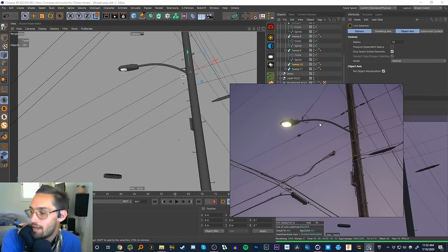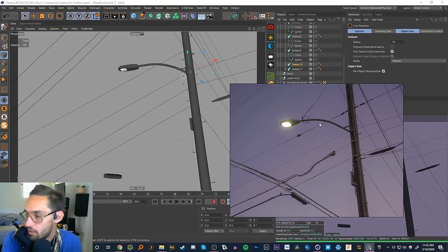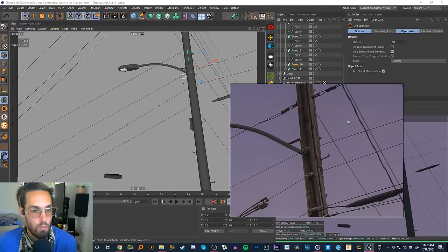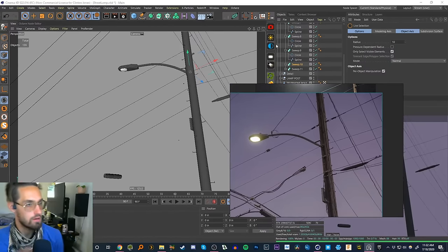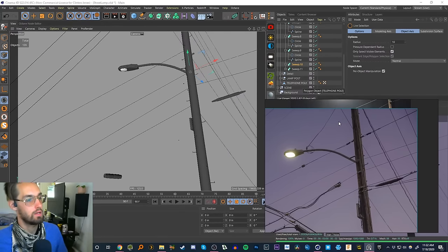All right, let's check in with you guys. How's everybody doing? Could you add a displacement deformer under the spline to give the jiggle effect? Ah, that'd be an interesting test. Yeah, because if you look here, you can see this warbly effect here. Maybe. You might also be able to do that.